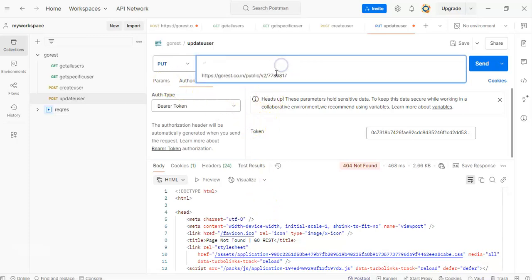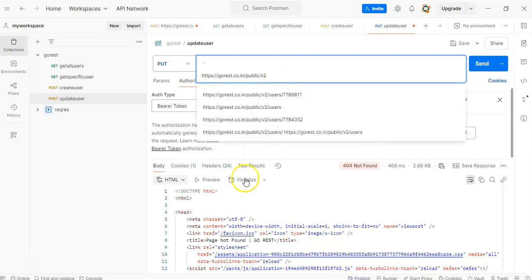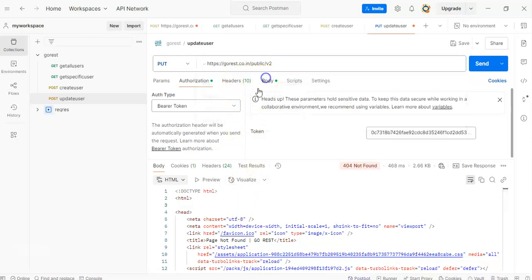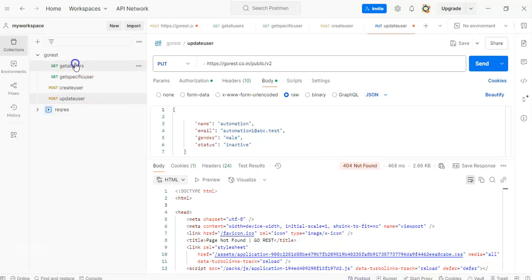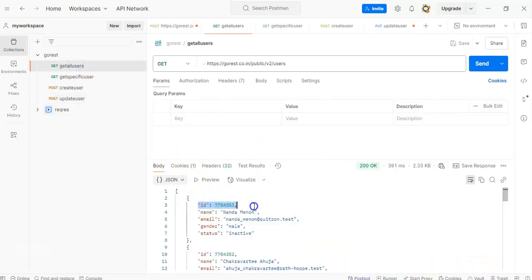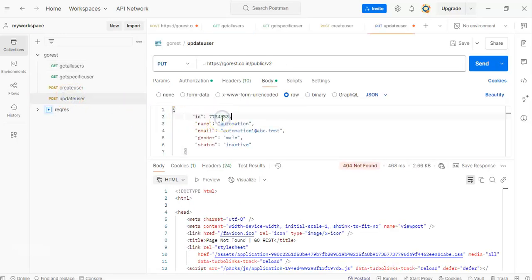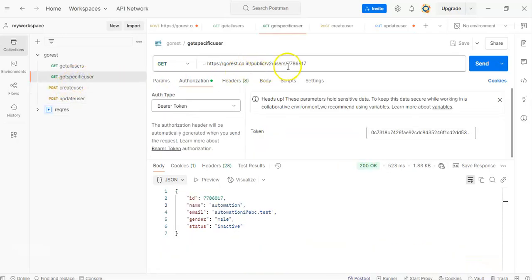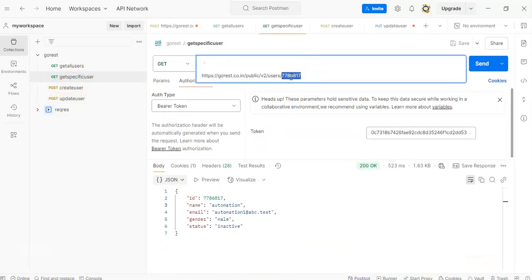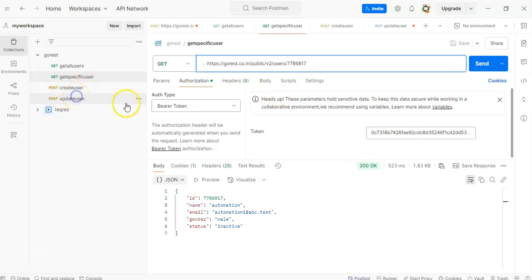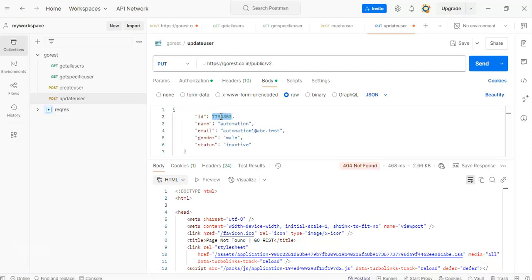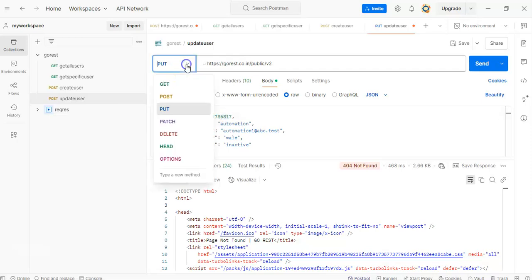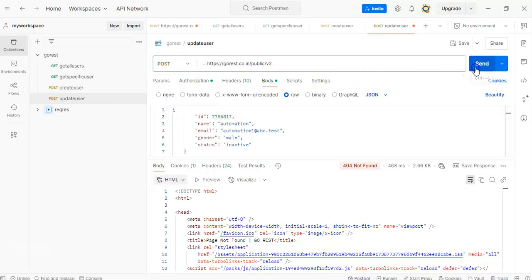I think we have to send this ID in the body itself, the same way we send it in the all users body. What is the ID we have created? We have to go here, copy this user ID, save it somewhere, and keep it here. Now try this.